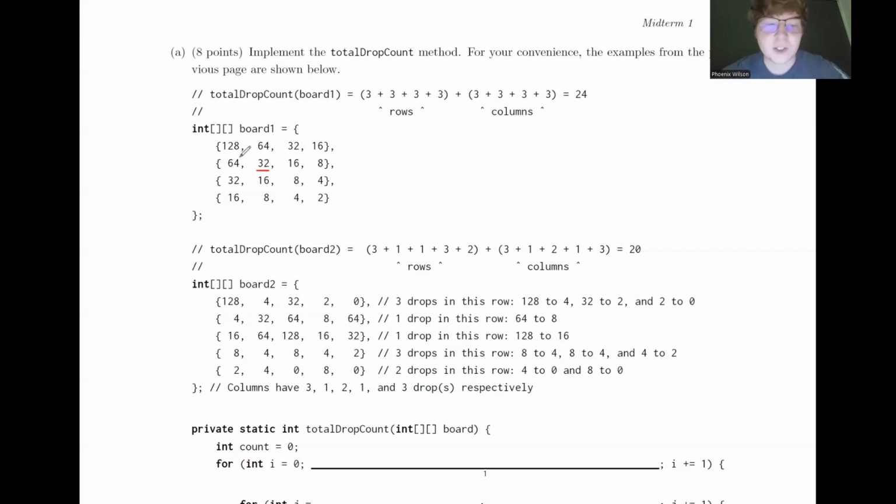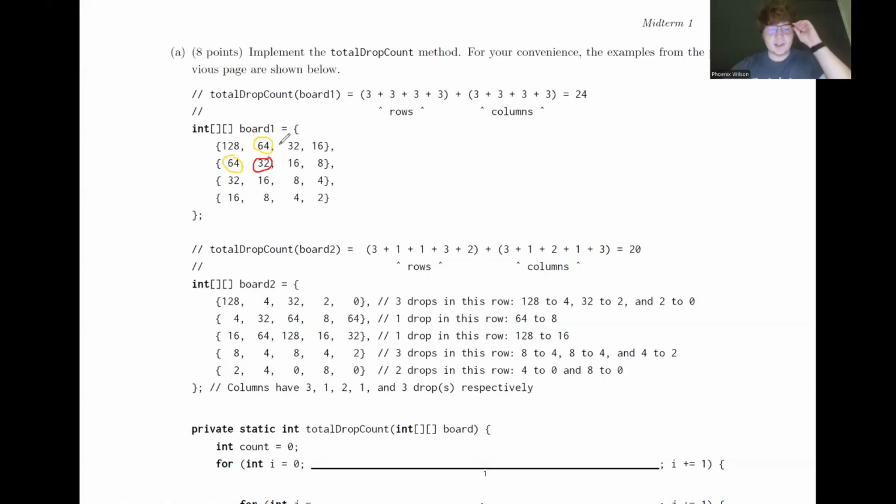We're visiting every entry twice. And the key observation here is whenever we visit an entry like 32, what I'm really doing is comparing that entry to the entry to the left of it when I do my row-wise drop counts. And then I'm comparing that entry to the entry above it when I'm doing my column-wise drop counts.